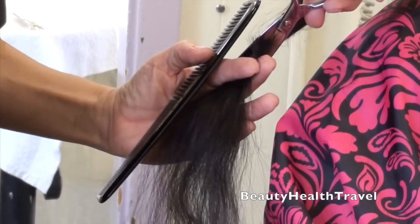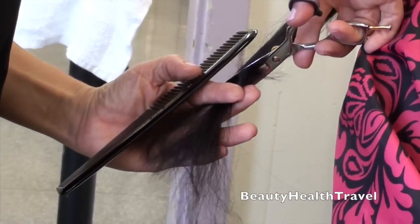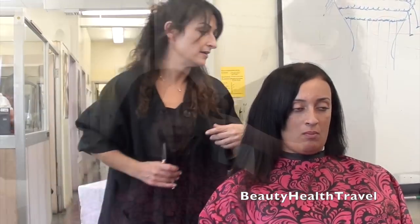Open and close as I slide down. And my shear is pointing down, not pointing back. Keep doing it till the hair falls out. So I cut quite a bit of hair. And when it's styled, I think it'll look okay. There's a little bit more connection blending there.